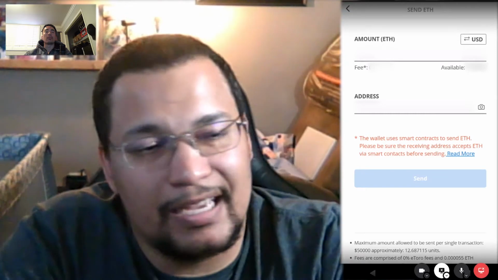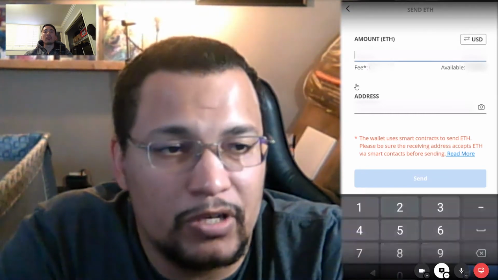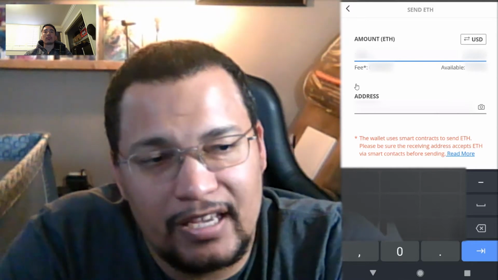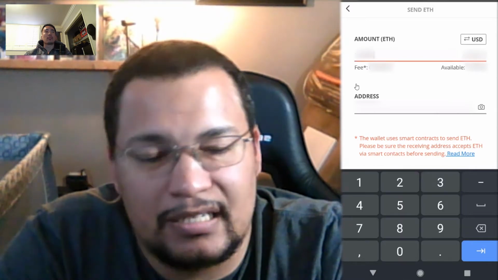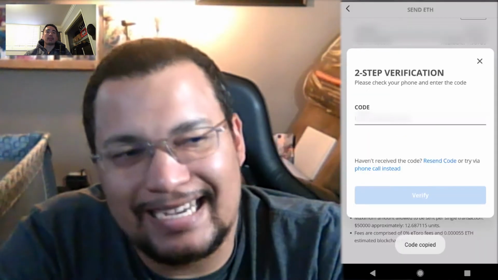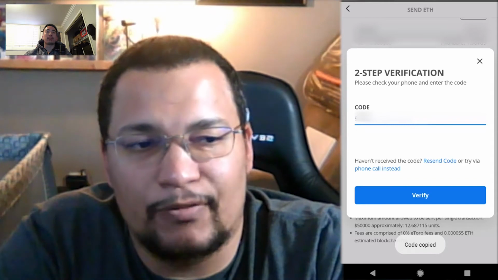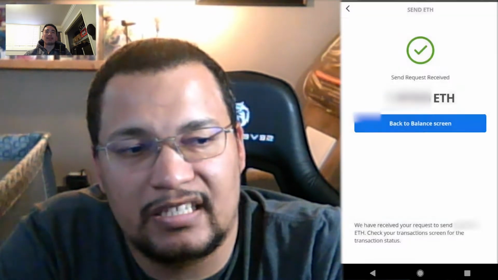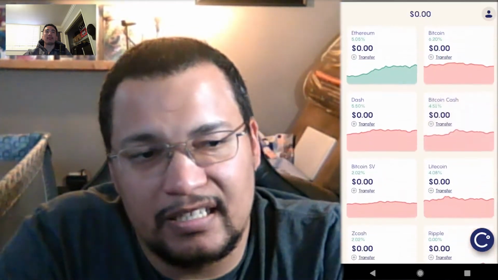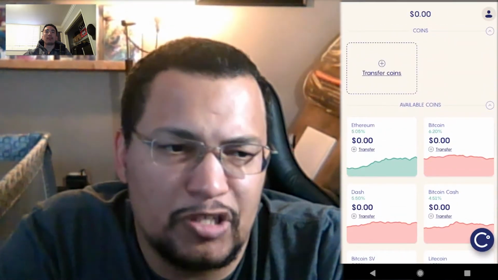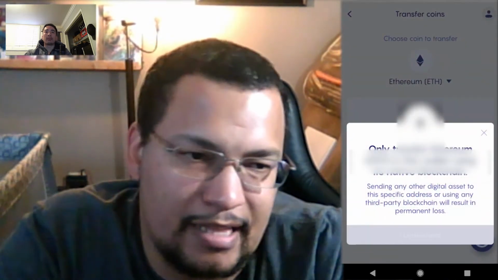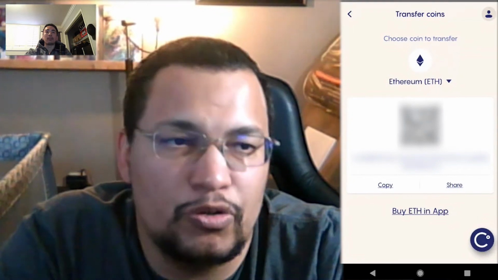Now in Ethereum, again, we're doing the send button. We are going to be again putting in the amount that we want to send, and then the fee obviously needs to be matched. Again, I wish eToro had the ability to click on maximum and it'll send the whole maximum. But again, we're doing the verification. Got the verification. Click on verify, and now we can go back to Celsius. Now Celsius, Ethereum did take a little longer to show pending, but you do have to click on Ethereum and again say that you understand that you're trying to send Ethereum to this area.